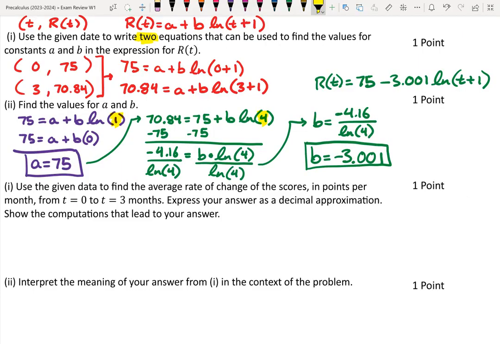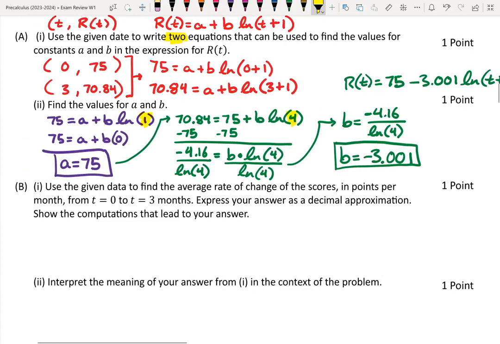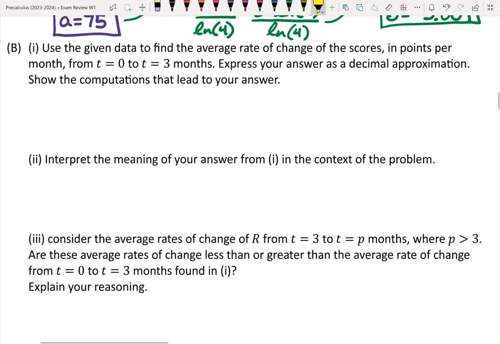Let's see, there we are. So let's go ahead and go to part B. I want you to read over part B-I. Think about it. What would you need to do? Maybe start trying it out. If you want a reminder about average rate of change, go to your key concepts packet, open up to page 3. Under Unit 1A, the average rate of change formula is right there in the middle of the page. Remember, average rate of change formula is just our slope formula. So if you remember slope formula, you can use that one as well.